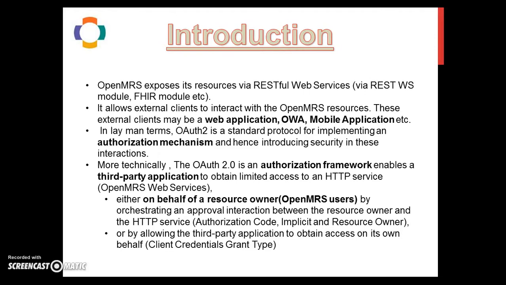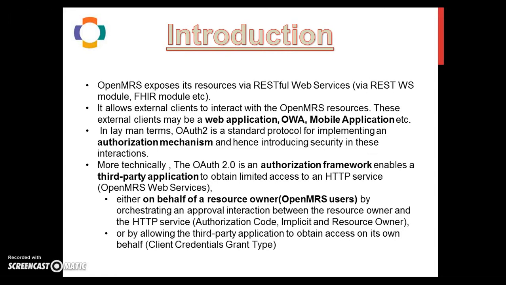So OpenMRS exposes its resources via RESTful web services. These include modules like the Fire module or the REST web services module. It also allows external applications to interact with OpenMRS resources. These external applications may be other web applications or open web apps or even Android or iOS applications. In layman's terms, OAuth is just a standard protocol for implementing an authorization mechanism, so there is some sort of security and reliability in these interactions.